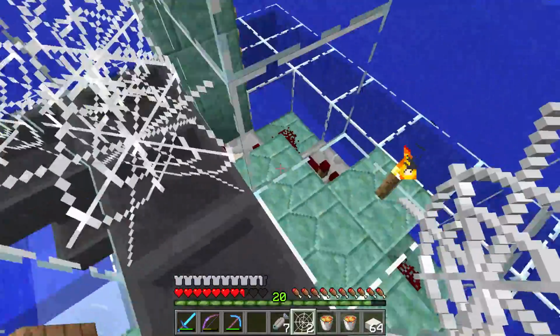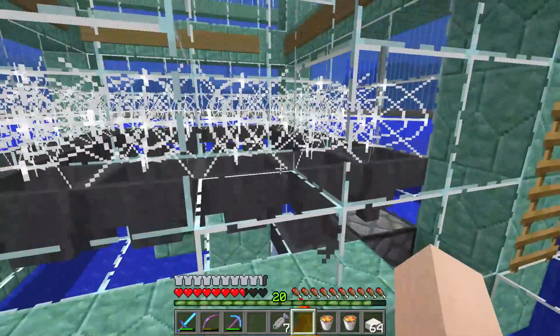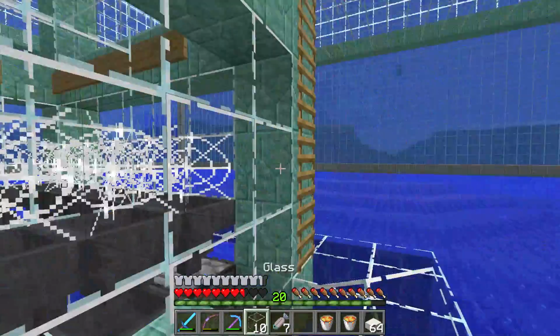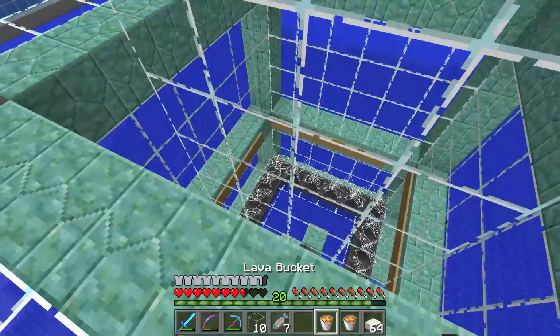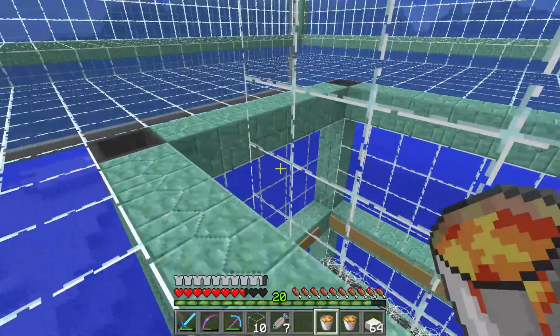But I don't think that anybody will be down here. But we have the cobwebs, so why not use them? So there we go, cobwebs in place. Now I can close this off again. And then of course there will be the lava again, and the lava will be at this height here. I won't place it just yet because I want to place some other things before.